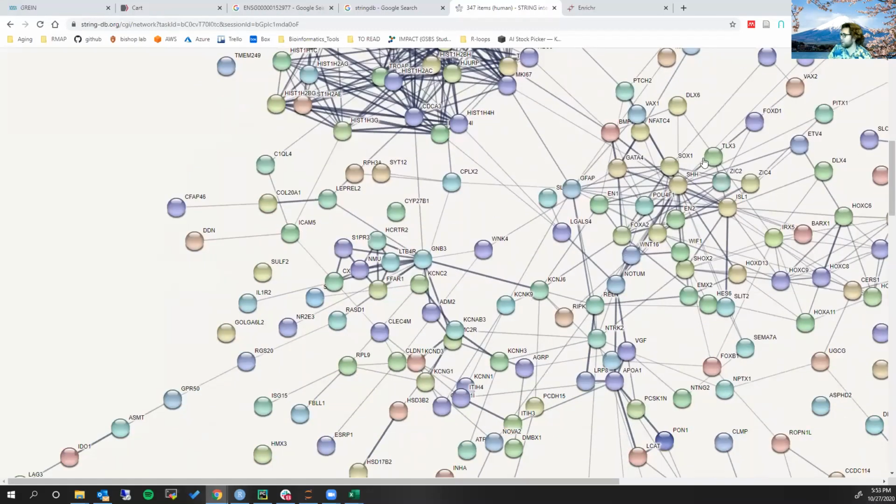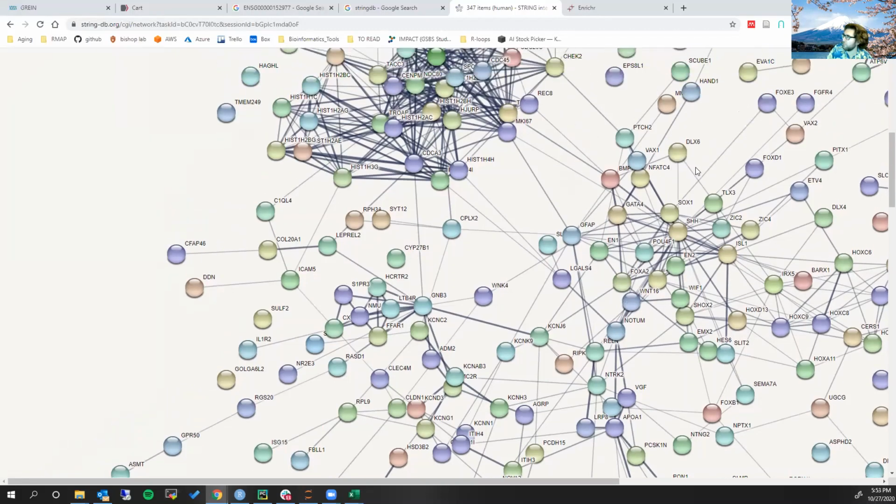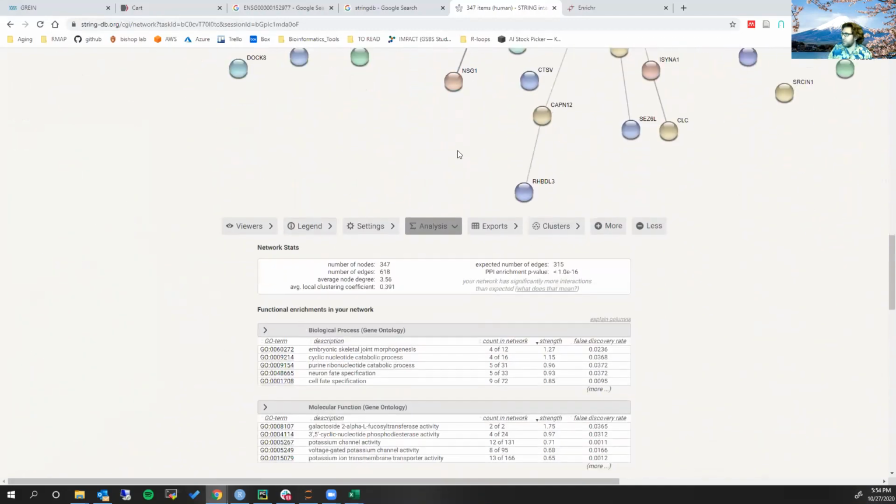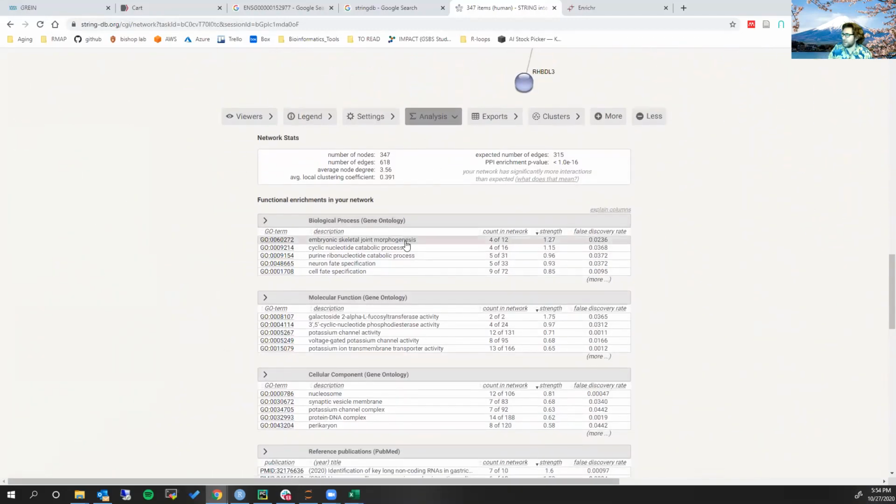So I'm going to focus on this one over here. Here, I can see GATA4, SOX1, POU4F1, EN2, EN1, FOXA2. If some of you are familiar with the developmental biology side, you might recognize some of these as being involved in differentiation and in lineage commitment. We can confirm that by coming down here to the bottom where we did our analysis, and we can see that, in fact, a lot of our pathways are related to what we just talked about.